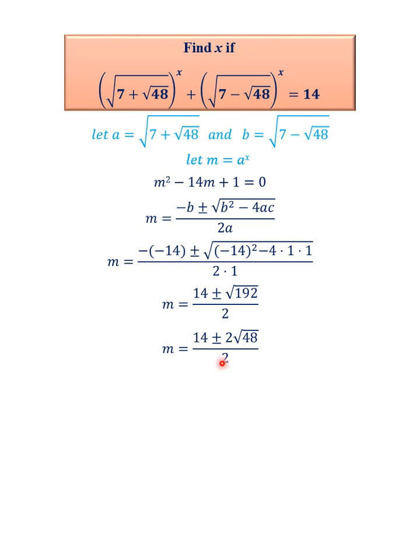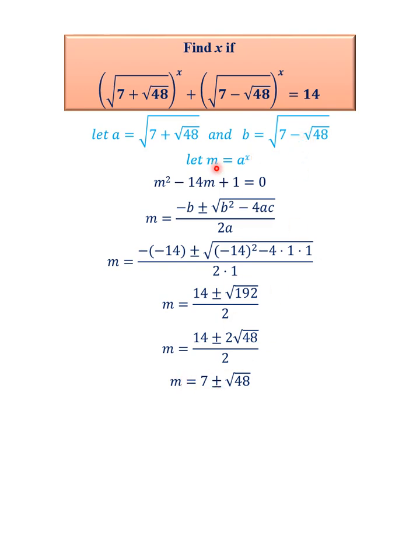2 can divide 14 and 2 can also divide 2. If 2 divides 14, you have 7 plus or minus 2 divided by 2 is 1, and you'll have 7 plus or minus the square root of 48. So you can see that these are very similar. That is why I've left it in this format. Plus or minus means m can be used to solve. Assuming we equated it to a to the power of x, we're going to use the positive value. If we equated it to b to the power of x, we're going to use the negative value. That is why we have plus or minus here.